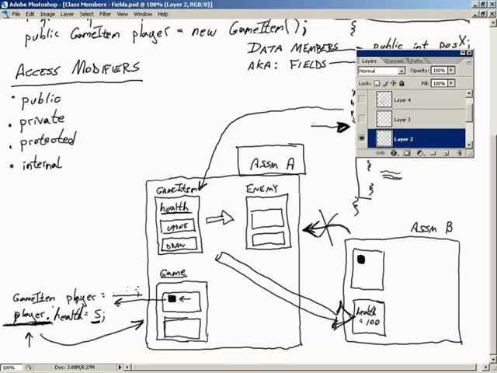All right, so that brings us to our last one. And this is where things get really interesting. What if we wanted a mixture between internal and protected?